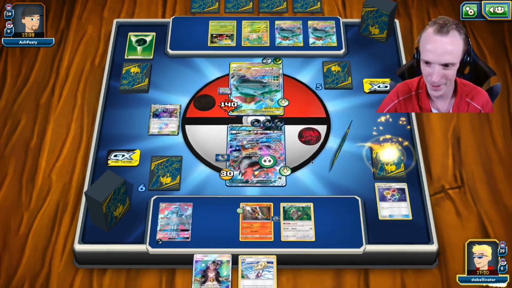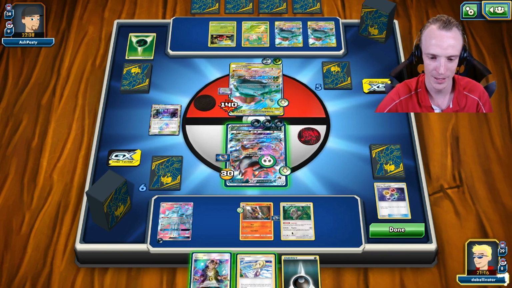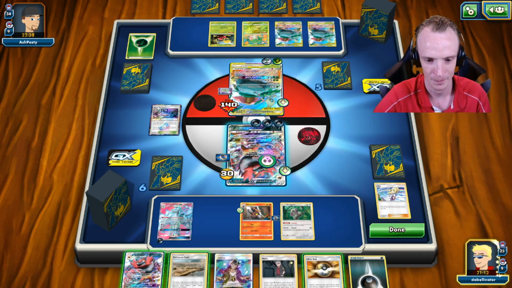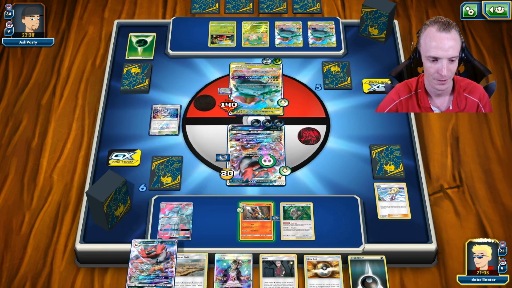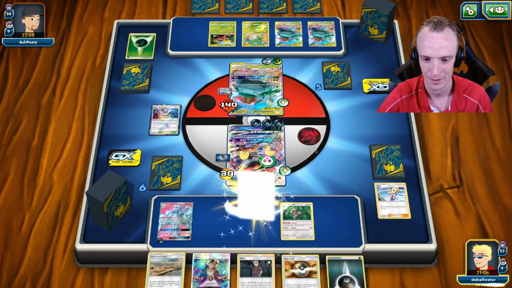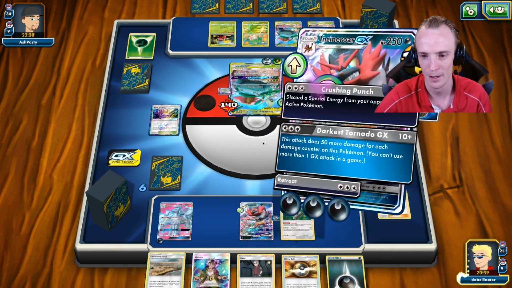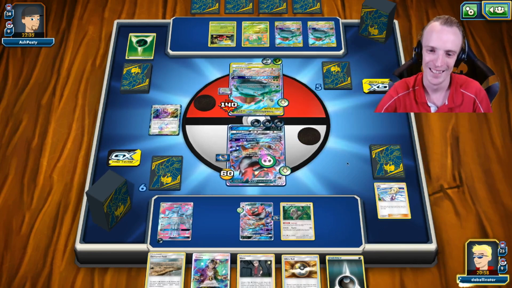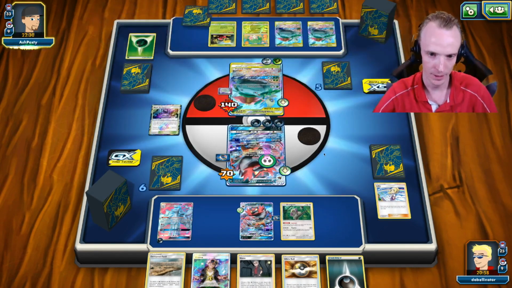I know I shouldn't do this because my luck is horrendous. My luck is absolutely horrendous. So this is a really bad idea. And I mean a stupendously bad idea. A Crushing Punch. Told ya. And that's this Incineroar down.